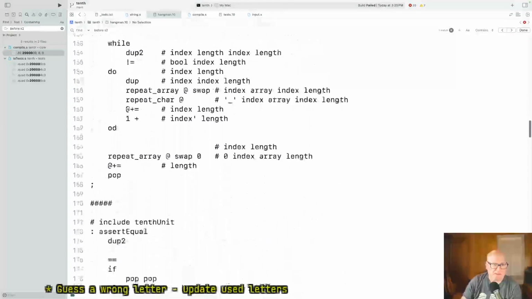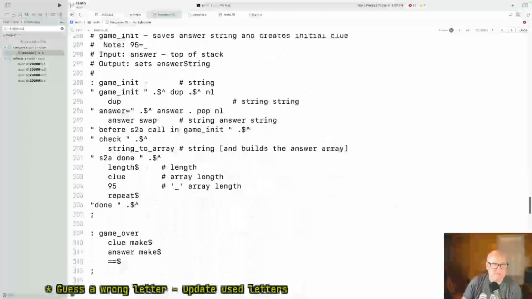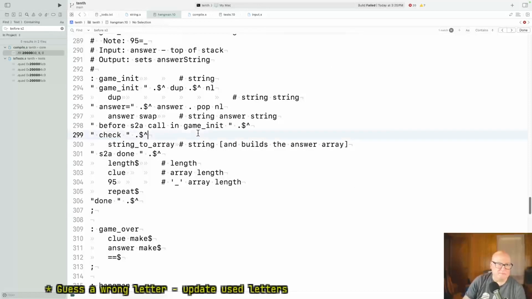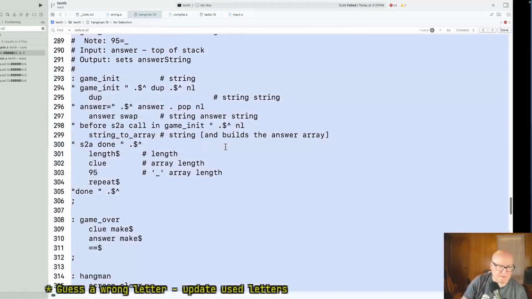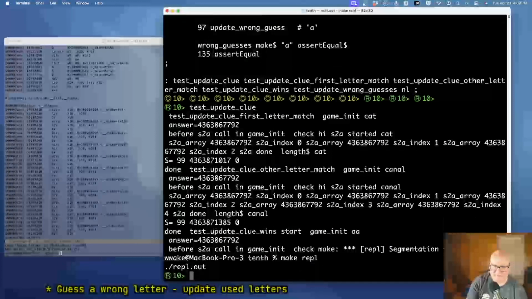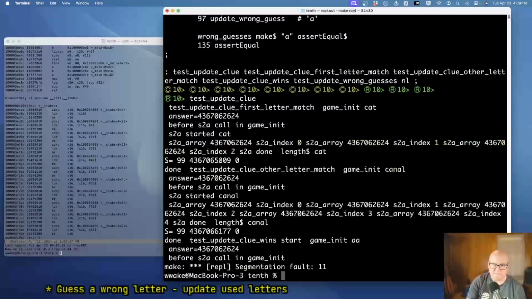Let me put a new line in here. Take that one out. Put a new line. I don't know if there's some IO flushing kind of thing going on. So array is at least consistent.